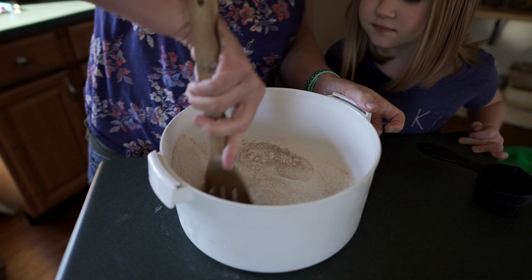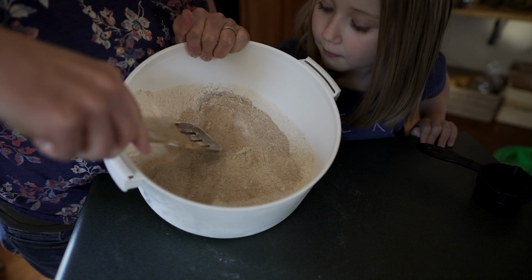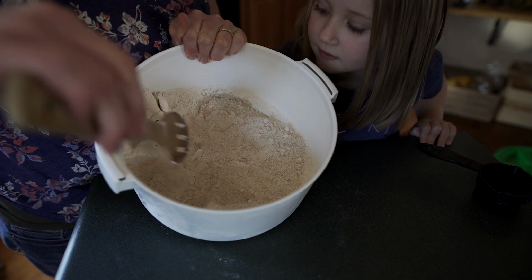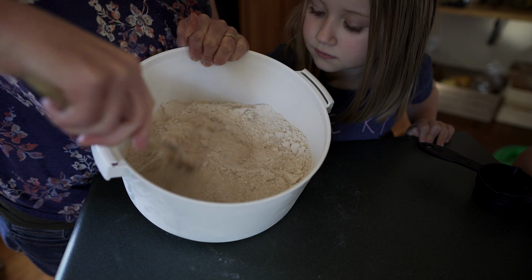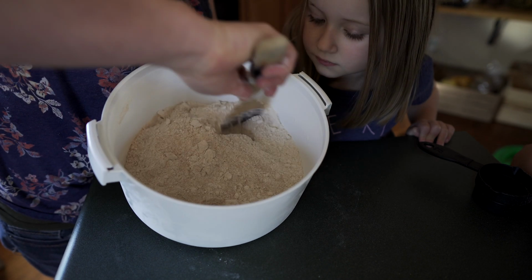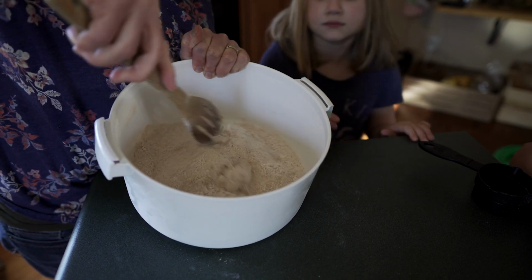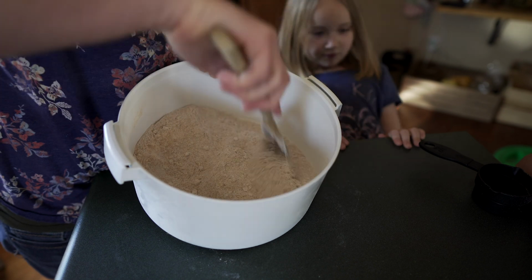But there's an extra fine part. So you'll see that it's different. You see the different parts of the flours. Finer, and then sometimes the harder stuff. There's actual words, I can't remember. We've got red and white wheat. So if we stir it all up, it becomes brown wheat. So this will make 2 loaves of bread.